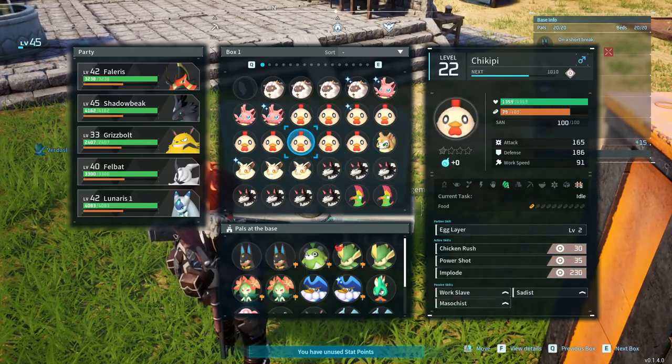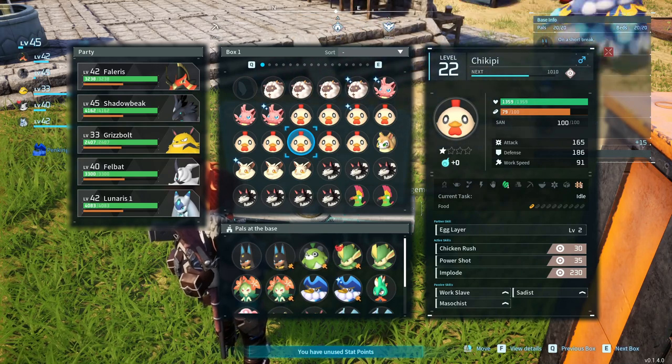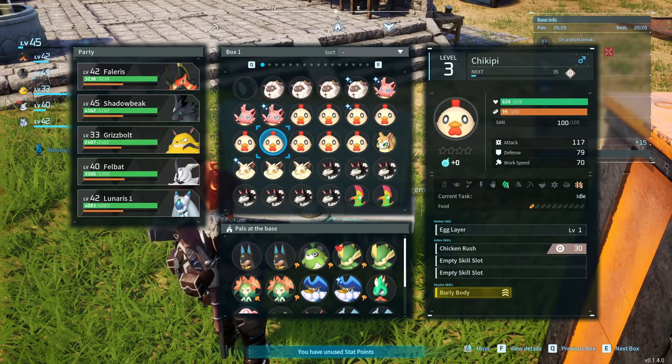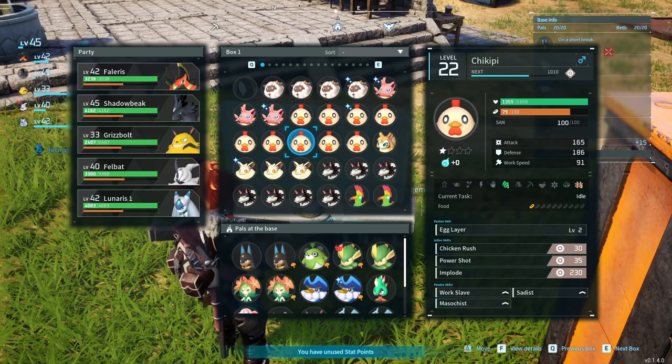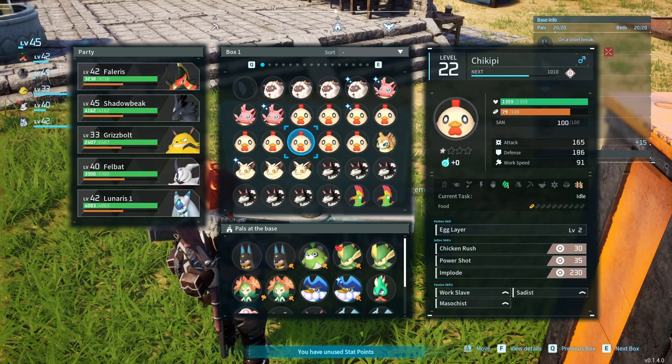And the thing is how you do this is, you're going to go out, you're going to have tons of low-level Pokemon that you catch or hatch, and some of them are just going to be, let's be honest, total garbage. You make more money off of higher-level Pokemon. So if I were to sell this level 22 Chikipi, I'd get way more than this level 3.